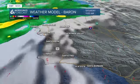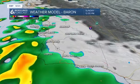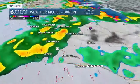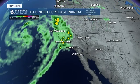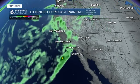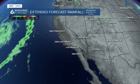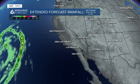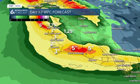This is our 3-kilometer modeling showing the rainfall spreading across the area this afternoon into the evening, a bit of a break, and then as we get into Sunday afternoon, rainfall, and again, that is going to go for days potentially here. So we're going to switch over to the next model run that's going to take us through the entirety of the event. Again, the first system, this is the second, Sunday afternoon, evening, overnight, through Monday, into Tuesday, and then finally abating a bit on Wednesday. The rainfall projection for this storm is 2 to 5 inches for most of the central coast, less in the interior. Higher amounts in the hills, 4 to 8 inches for the south coast in the hills and in the hills of the San Luis Obispo County north coast. I do kind of like that outlook there.